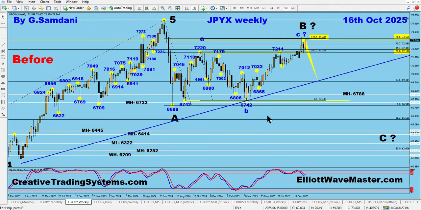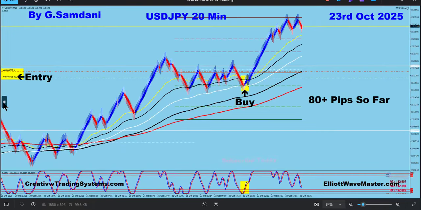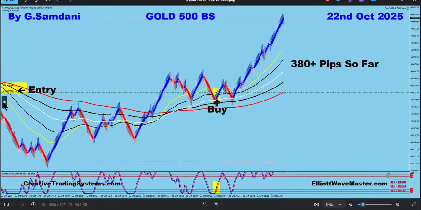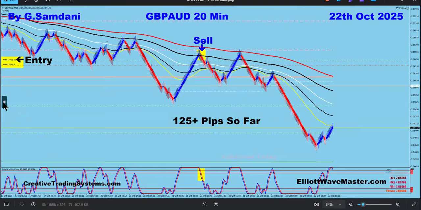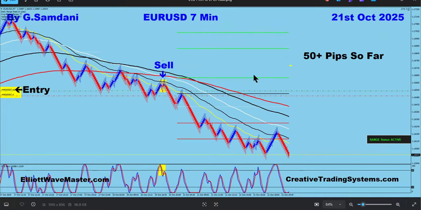So once in a while, if your SL hits for 15 pip, 20 pip, do not be discouraged. See this here: 50 pip, 110 pip, 90 pip. Let me go back. 130 pip, 80 pip, 130 pip, 380 gold, 125 Parnazi, 180 gold. You see? So once in a while a 15, 20 pip SL hit always gets recovered. No problem whatsoever. Just play by the rules, stick by the rules. That's it. Right? To play by the rules, you must understand the whole phenomena.